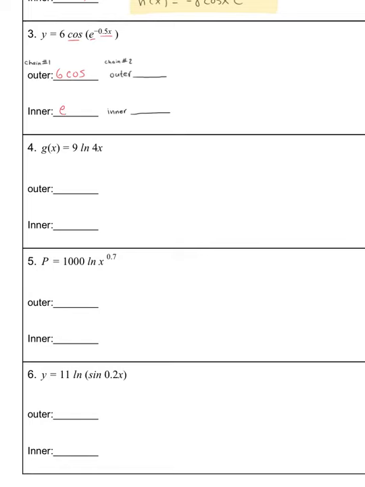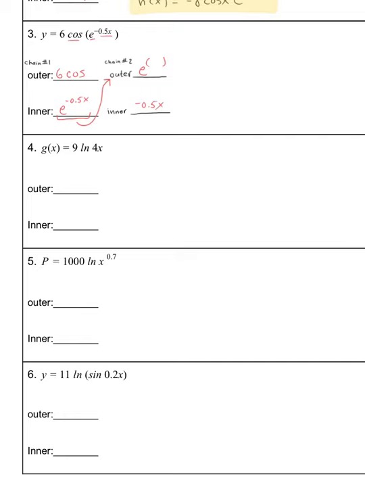So that is e to the negative 0.5x. All right, we still have 2 functions here, so we go again. The outermost function there, of course, is e, because our variable is in the exponent. That means the base is the outer function. So our outer function is e to something, and then my inner function is negative 0.5x. Okay, now remember, for a double chain, on the first chain we only do the first 2 steps.